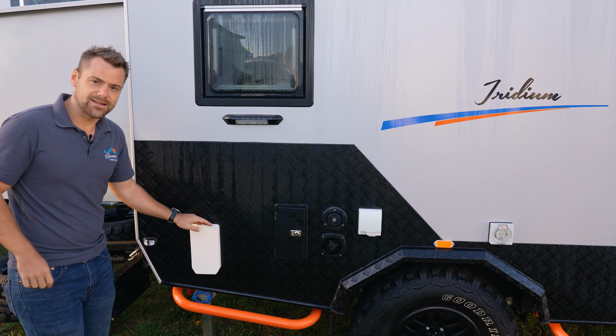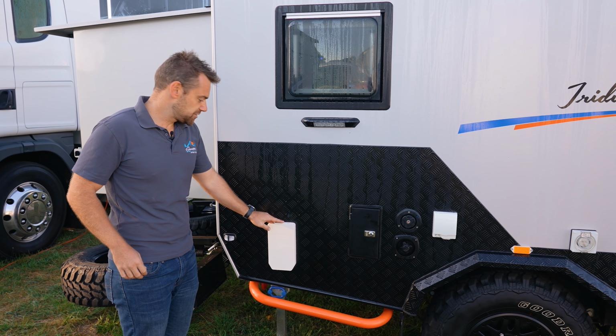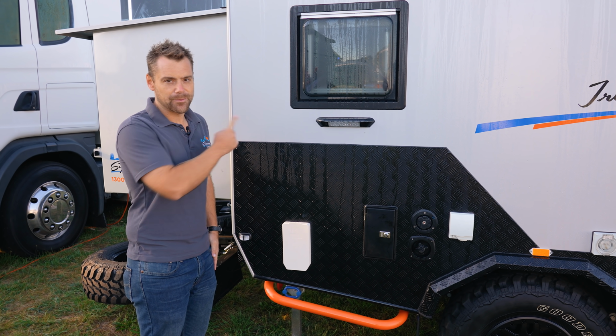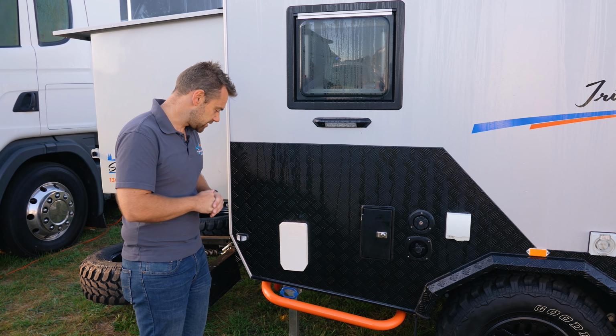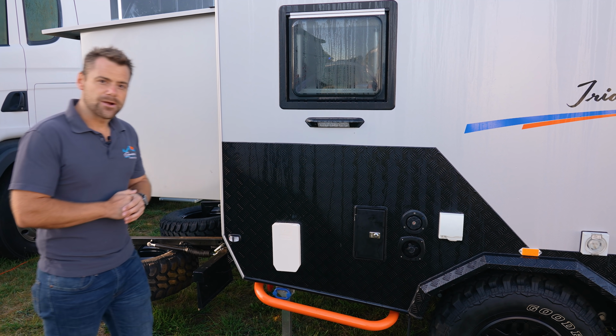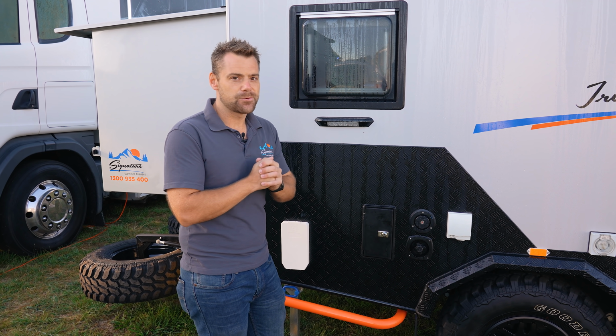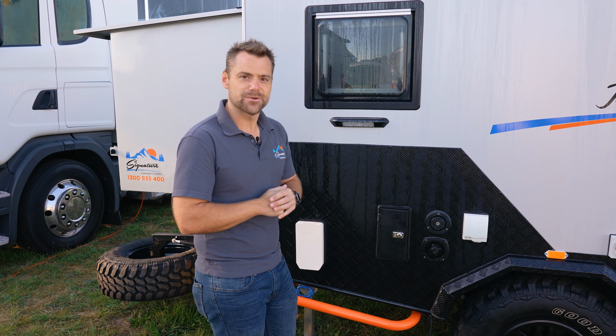Over here, we've got the outlet for our Truma hot water system. So this has got a full hot water system built into it, which I'll run a little bit more into when we go over to the kitchen. I'll tell you how that little system works. And then underneath we've also got an 80 litre grey water tank. So your shower and your sink all run to an 80 litre grey water tank, which is all underneath the body of the camper trailer.